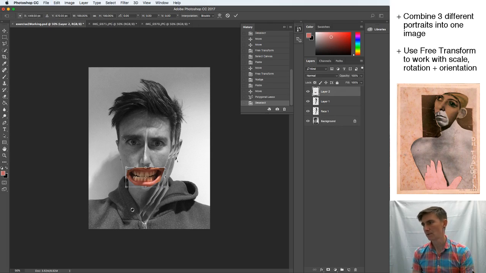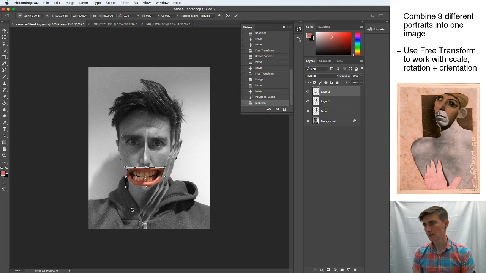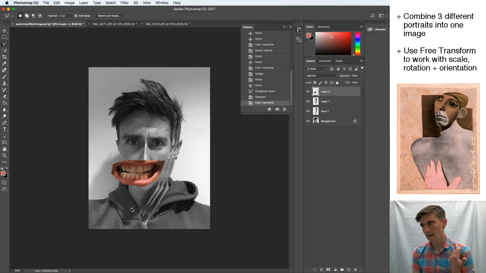Another thing that I can do is I can continue to transform this within this layer. And one thing to be aware of, though, is that if you try to enlarge something beyond the size that it was when you brought it into Photoshop, you're going to start to get pixelation. And as it gets to a point where it becomes distracting.